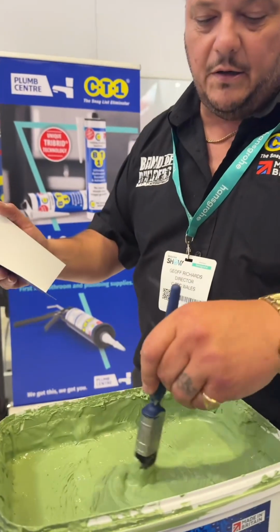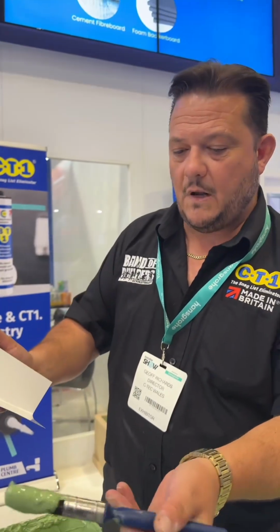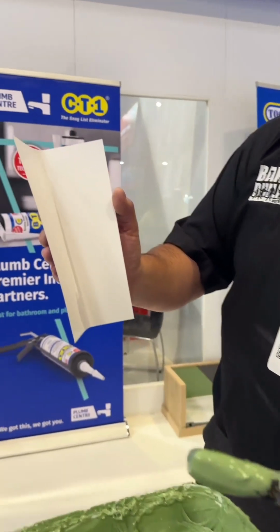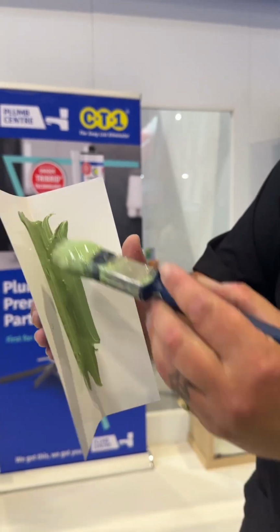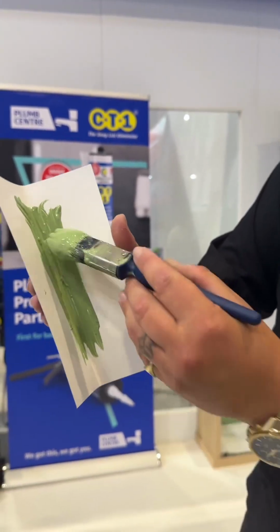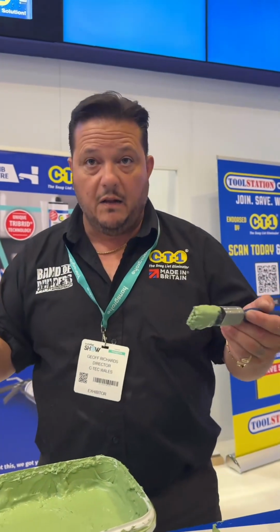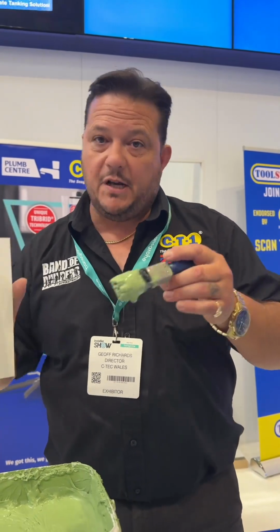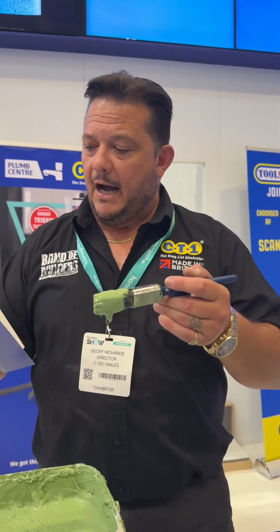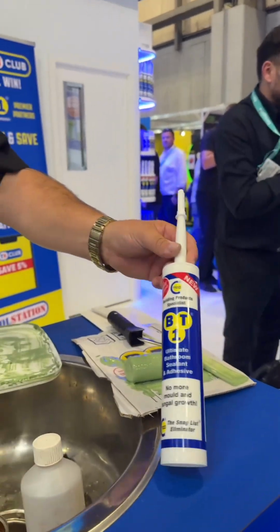Okay, so all we're looking to do, get yourself a little paintbrush. Imagine that's the corner of your shower enclosure, and that creates a seal. Now, if the gap is between 1 and 2 mil, then this is going to do it absolutely fine. However, if the plasterboard hasn't been put down correctly or whatever, and the gap is sort of 3 to 5 mil or somewhere around there, what we advise is use our super duper BT1, okay?